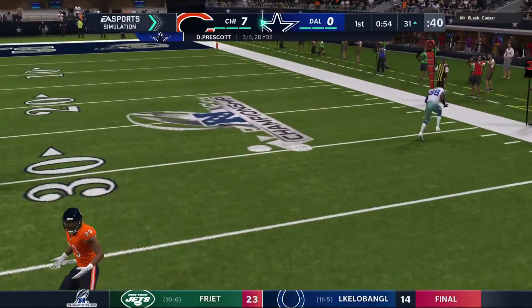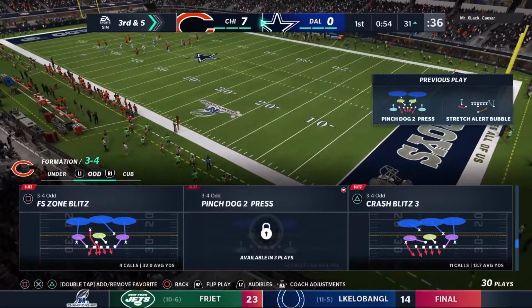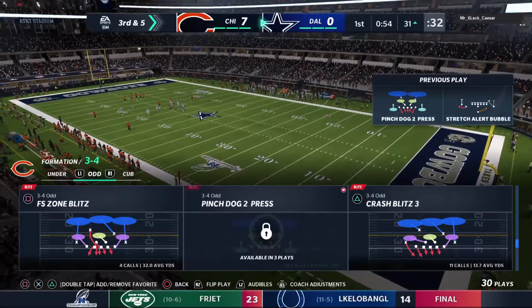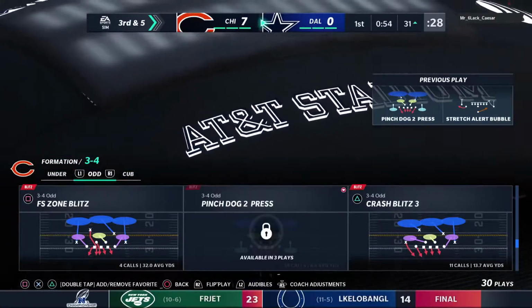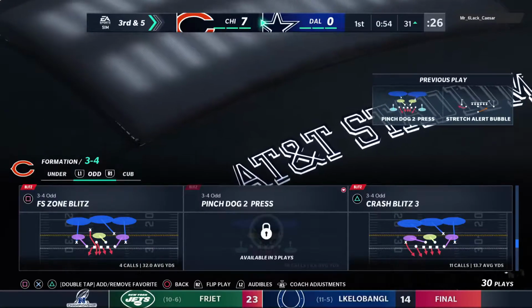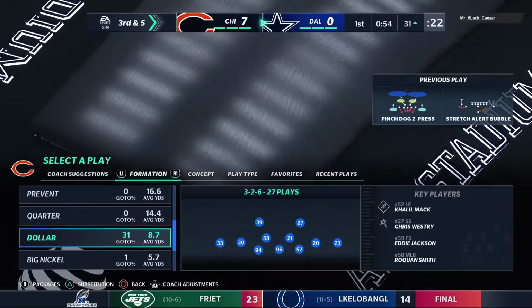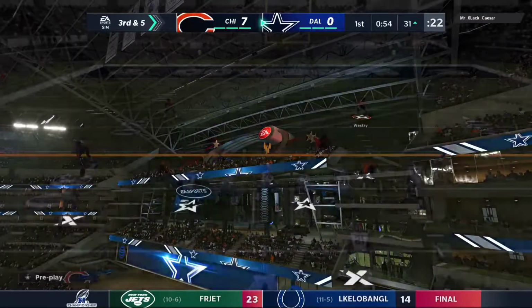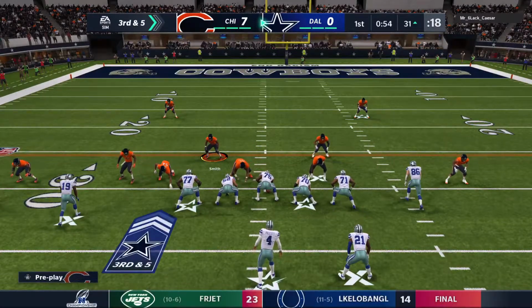And nearly an interception here on their opening drive. But instead, 3rd down. In any event, it happened pretty quickly. I'm not sure he made the right decision on that one. I think if he had it to do over again, he would have found a different target downfield. But he made his decision, and that one's incomplete. They come up now 3rd and 5 following the incomplete pass.